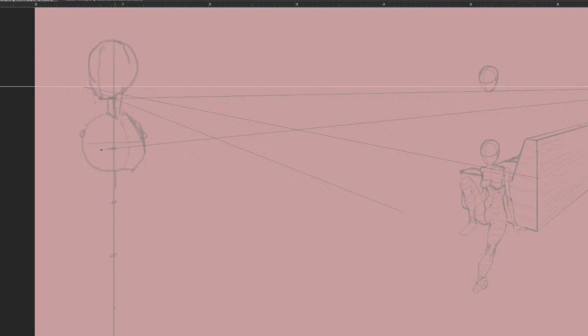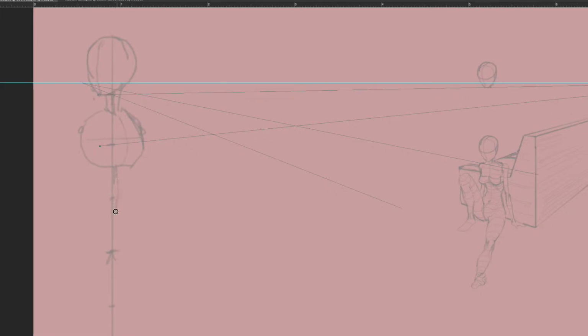So right now I'm scaling. You can see I'm scaling how many heads I have. Right there in the center of the chest, you have 2 heads, and then about the belly button, you have 3 heads, and about the crotch, you have 4 heads. And so I'm marking that out.